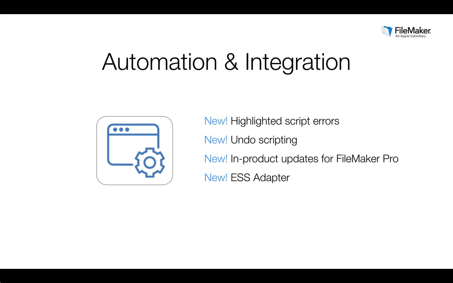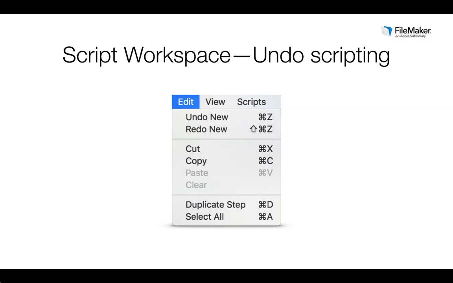Now, we've made a number of enhancements to areas such as automation and integration, as you can see here. And as many of you, I'm sure, are aware, in FileMaker 14, we introduced a brand new script workspace. And as part of FileMaker 15, we're following up on that with some usability tweaks and enhancements.